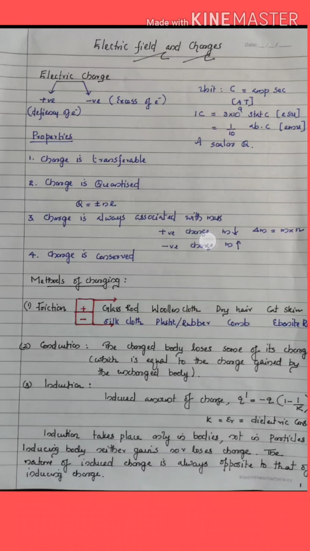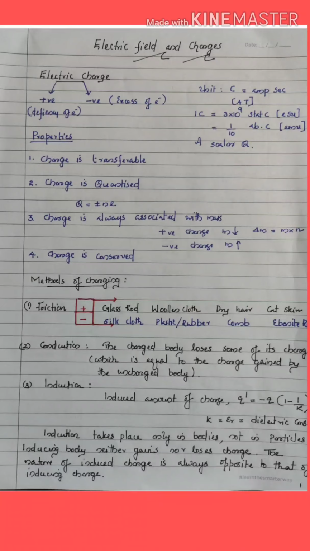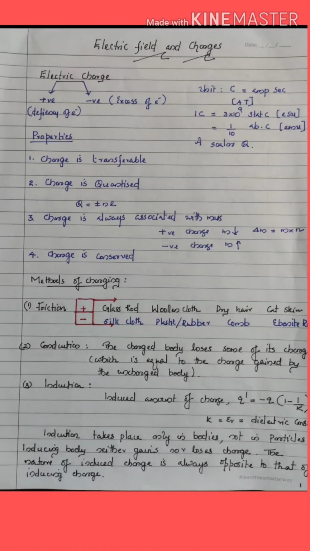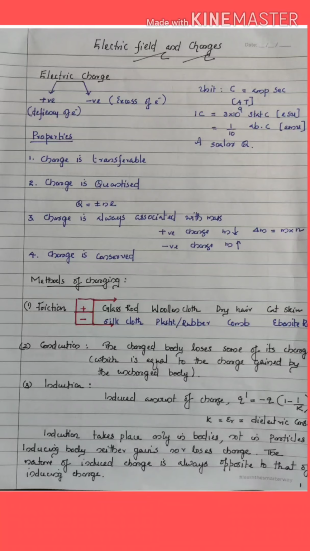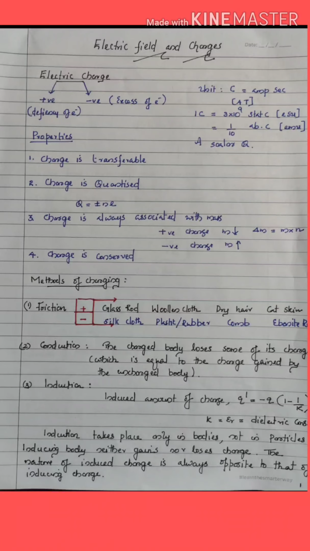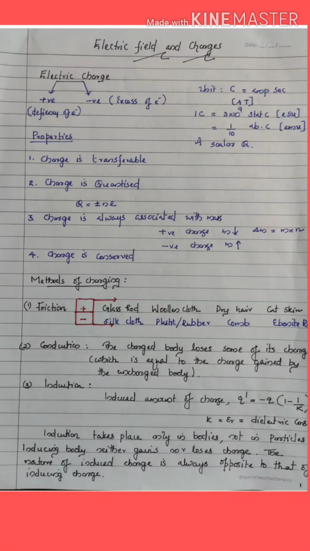And keep in mind that a transfer of charges is associated with the mass. The positive charge means here the mass decreases. The negative charge means there is an increase in mass. How much? That is nothing but the number of charges transferred into the mass of one electron. And keep in mind the charge is conserved.